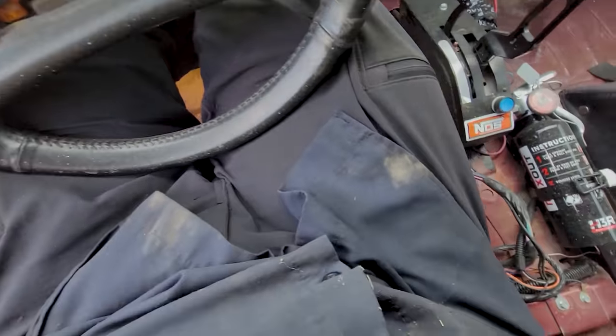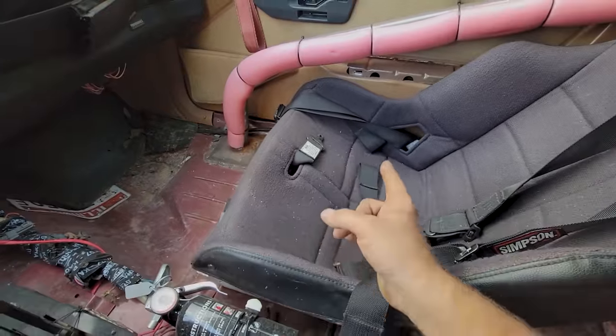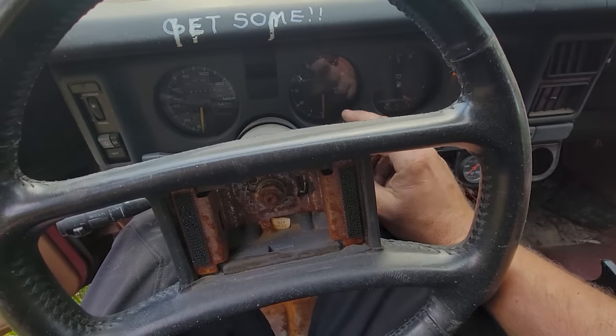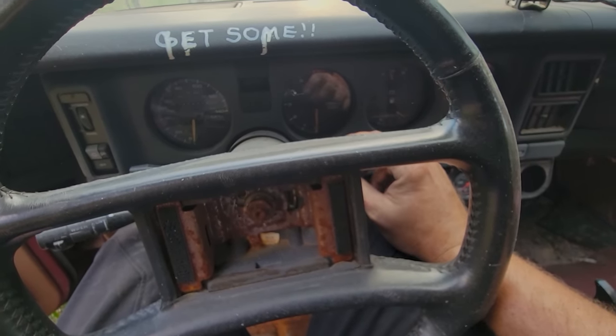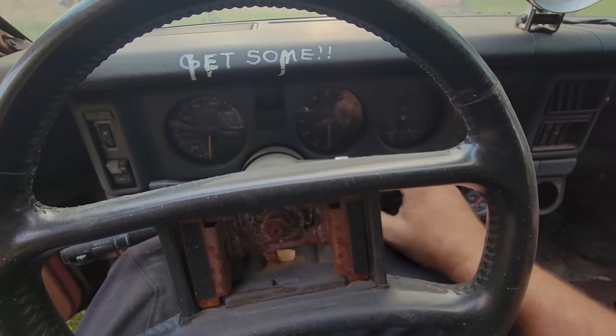Not sure why, but there's a 16-inch seat on this side, and I look like a busted can of biscuits right now. It ain't good. That's my seat. That's the one that's supposed to be over here. But anyway, hear the fuel pump. Fans turned on. That sounds like pressure. Pump it a couple times. Oh, wow.